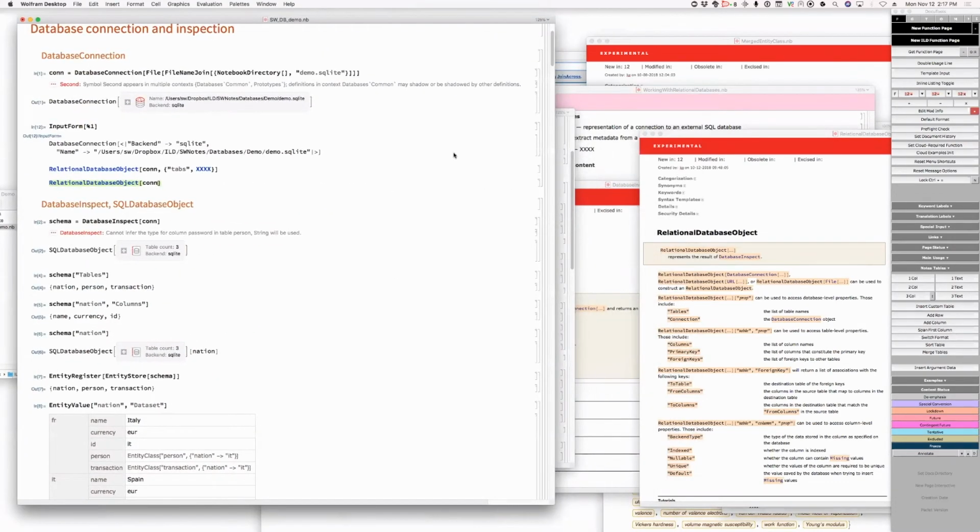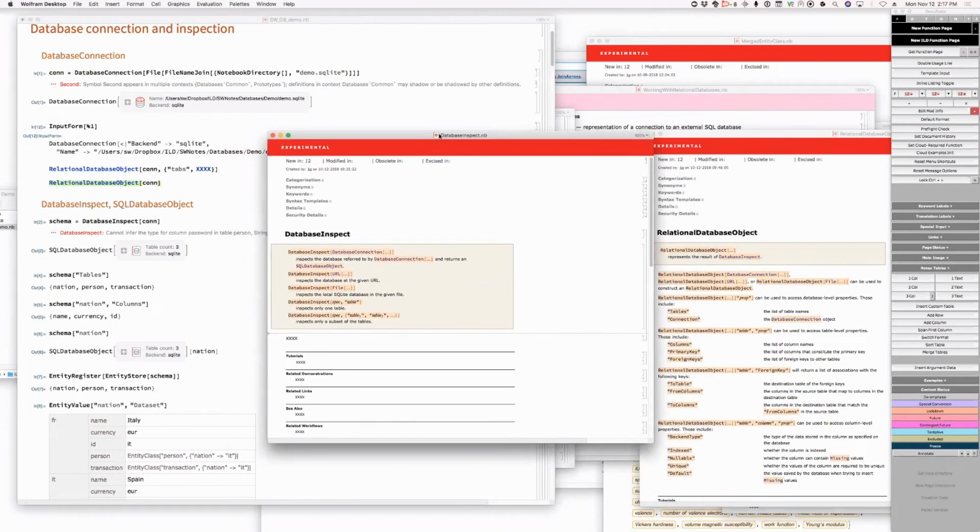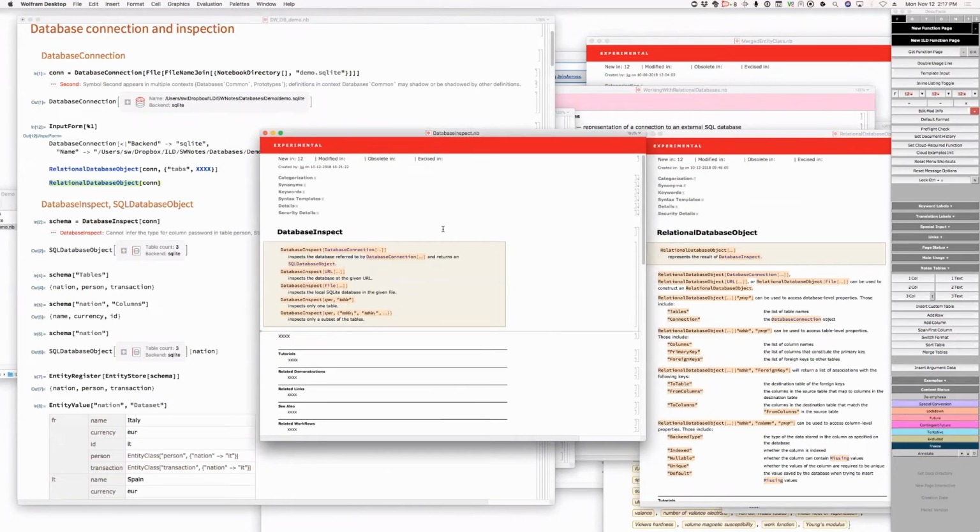Okay. Well, then, it's not really fundamental. We can live without it. But one thing that this function could do, for example, is the second argument can be properties, like URL read. It can be just directly the property. And so you can say, let me get back the table's name, like you are suggesting. Let's get back the table name. Let's get back the column. I don't understand why database connection doesn't have the capability to have properties asked of it. But which properties? Of the database to which it connects? I would think so, yes.